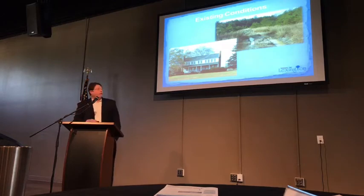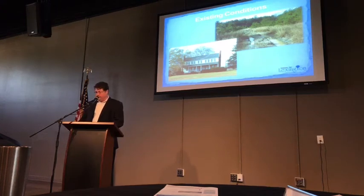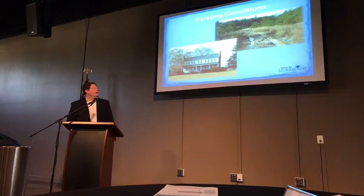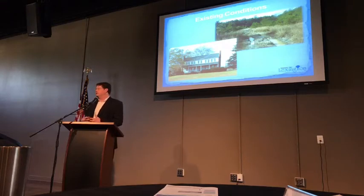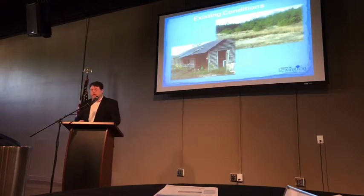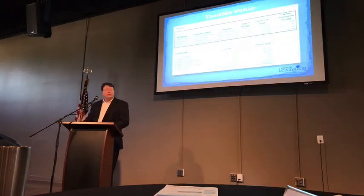One thing I will point out about the farmhouse is that the sisters who own the larger parcel consider it very important. It has historic value in its own right, and family historic value for them. They have required that it remain on the site, and it will be used as part of the projects I'm about to describe. So if we've got any historical people here, that is not going away. There are some outbuildings, and again, scrub and woodlands.